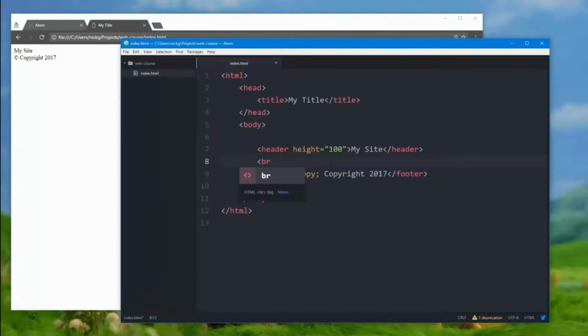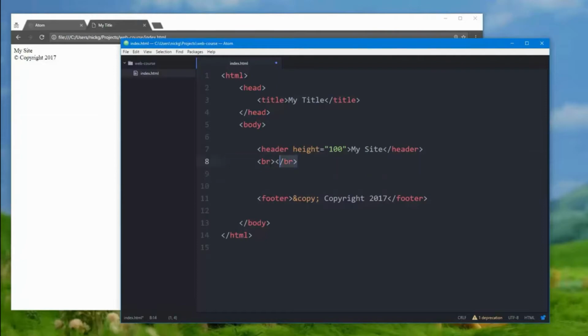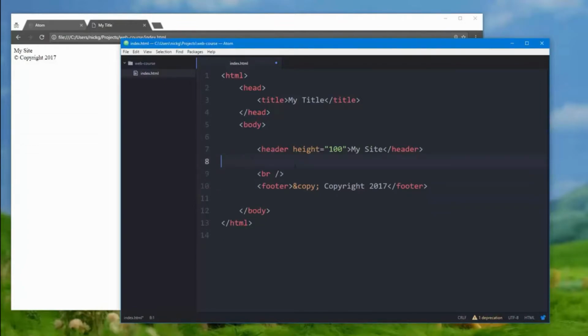So go ahead and create an element. Now you would think this BR, or break element, needs to be written like this, but it doesn't. So there are such things as self-closing elements within HTML. This is wrong, by the way. This is right. So if you're creating an element that doesn't have any inner content, so inner content is the stuff between tags, if it doesn't have any of that, you can create certain elements like this. An image tag is another perfect example, and we're going to be learning about that as well.